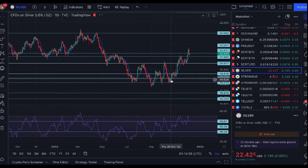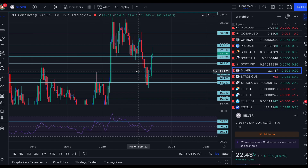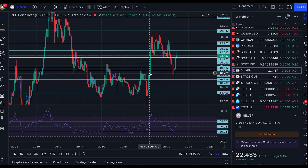Looking at the monthly, similar to gold we've had a good start to the month with a spike, which could potentially mean the rest of the month ends up being red. I don't want it to drop below the $20.90–$21 level, because then even January could potentially be a red month as well. Silver is still 80% likely to have its bottom in — we're not out of the woods just yet.